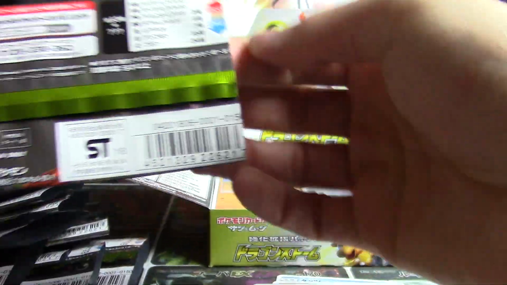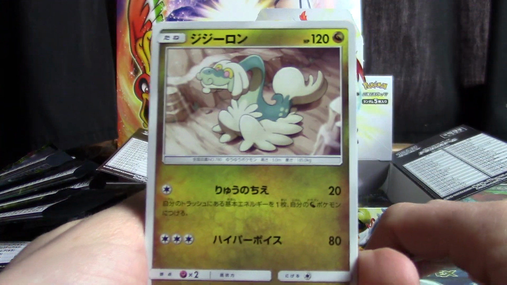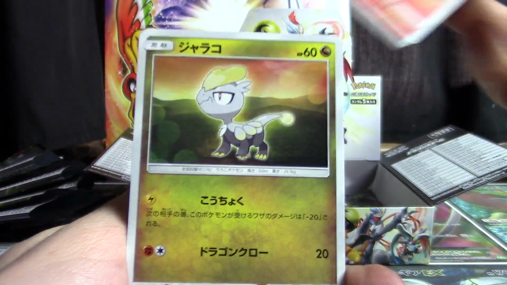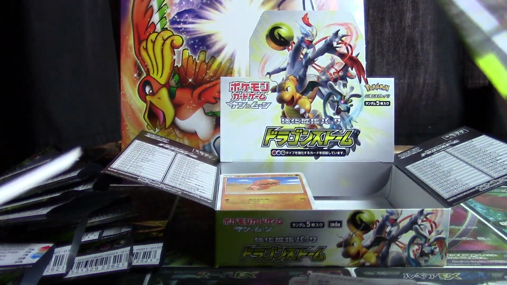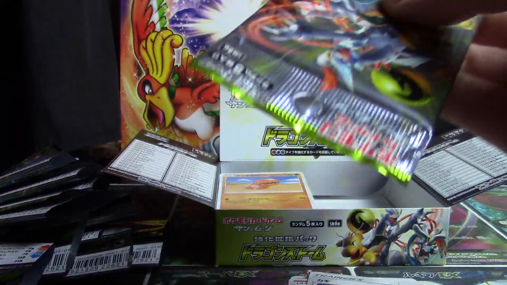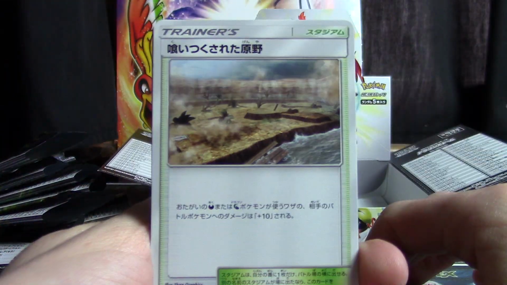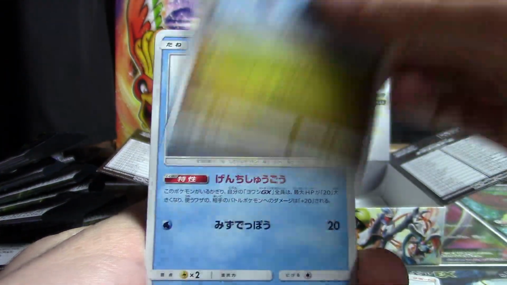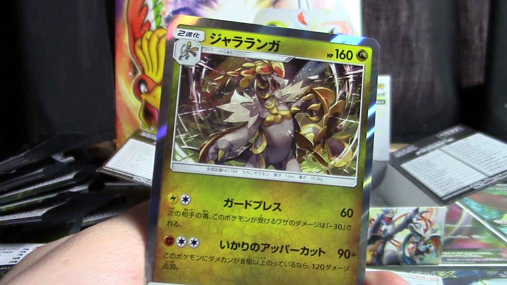The last 2 packs of the box. Hopefully we have that Kommo-O holo. Hopefully. Possibly. Maybe. We have Drampa, Corsola, Salazzle, Jangmo-O, and Chiave. And in the last pack, we're gonna have a cool, there it is, the Kommo-O holo.